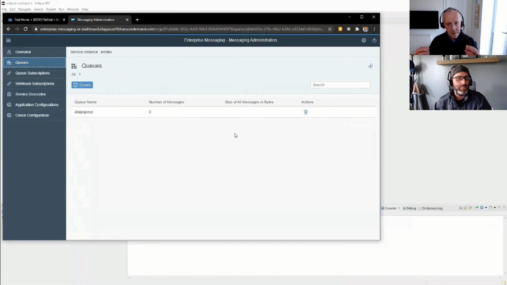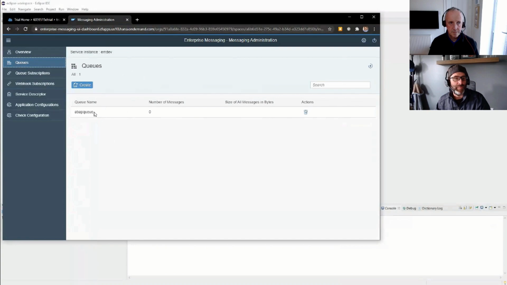Mm-hmm. And so I guess you're showing me this screen because you're going to explain how your charity component on the ABAP stack catches that and then starts to do something with it. Exactly. The driving force behind the entire application for the developer Keynote is driven off the event mesh, and this is no different. So for the ABAP side, we're basically listening for a particular message, and then we're going to do something with that. In order to do that, of course, we have to set up a few things.